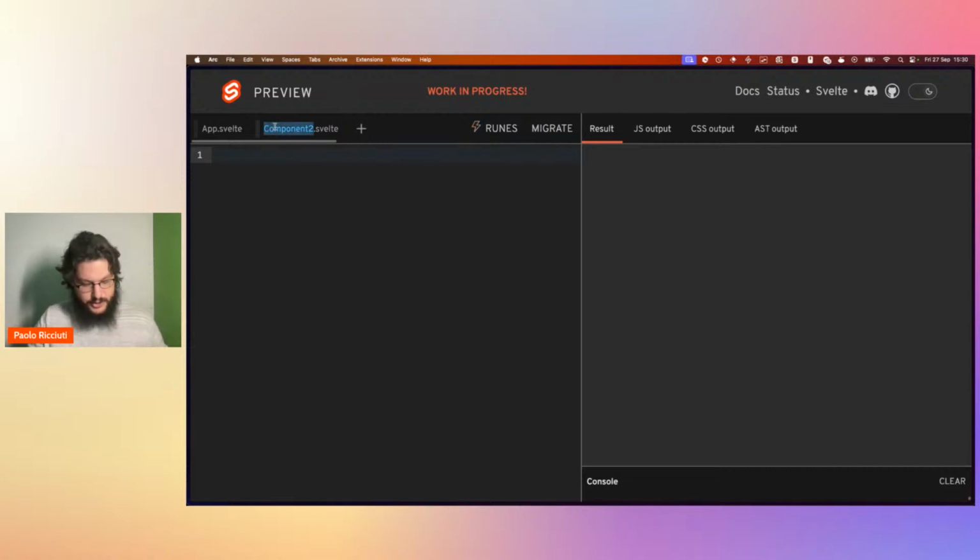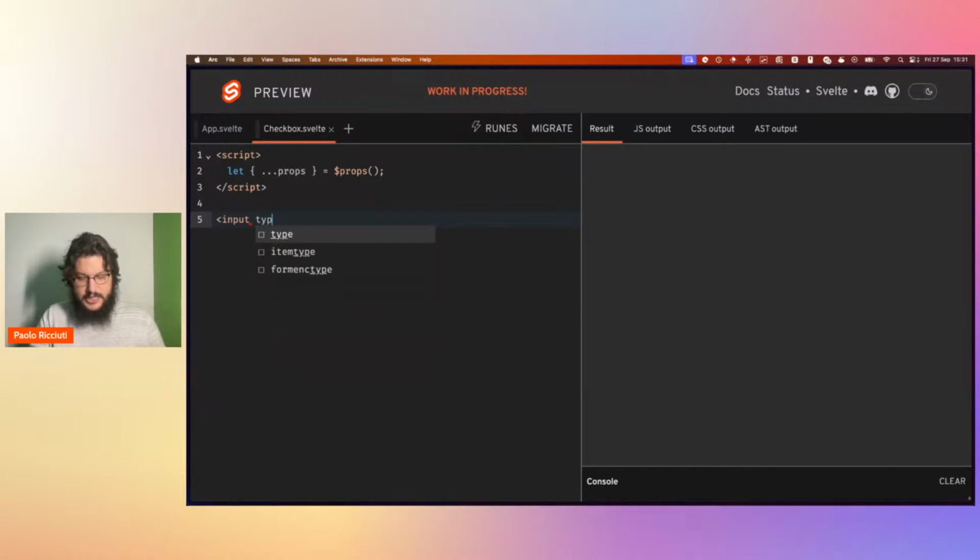So I can create a checkbox, and I don't want much here. I just want a script with let props equal $props, and I just want to have all the props, and I want to set the input type equal to checkbox.